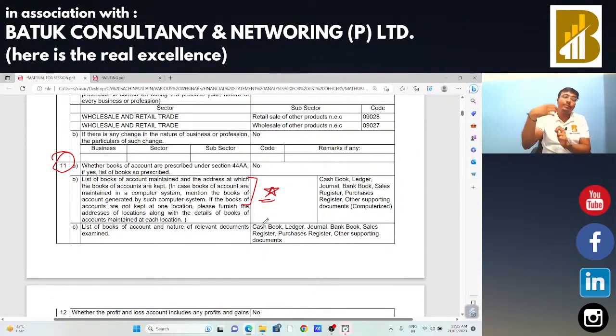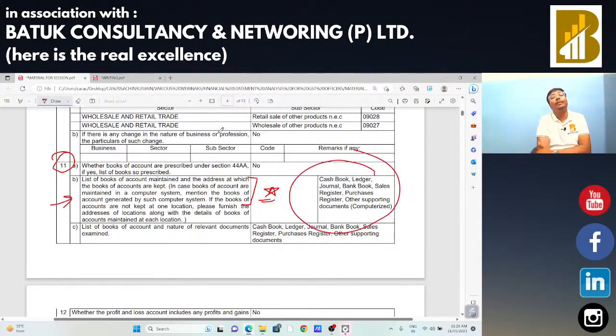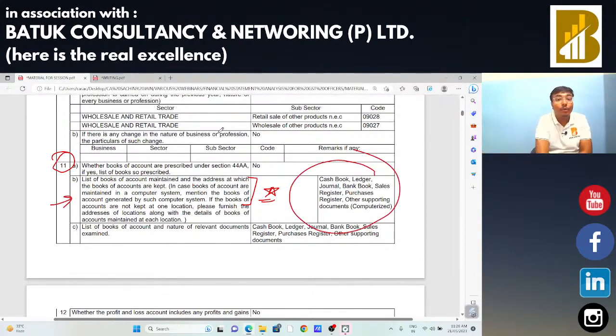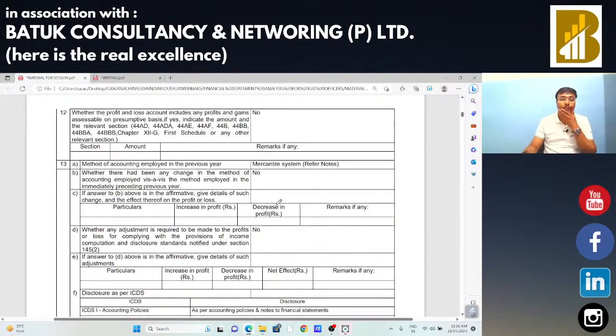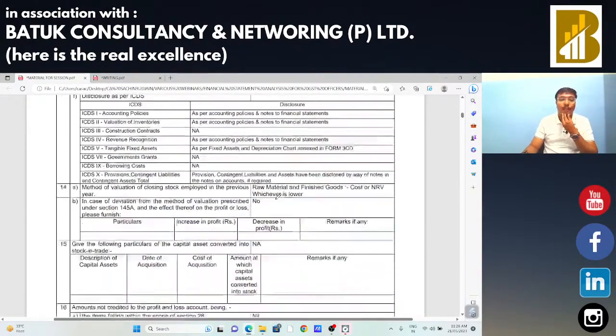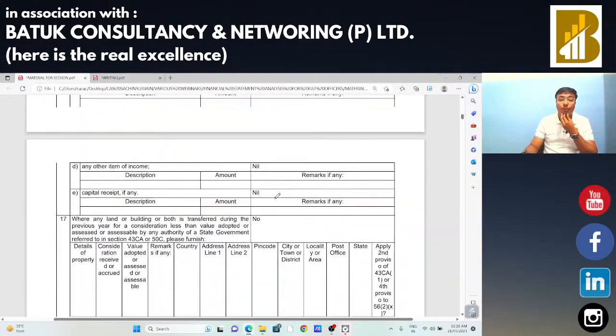Also, a journal is maintained by all the parties, so we need to be very much careful for that. By analyzing the form 3CD, you get the idea of what the required documents are which are maintained by that particular entity, because while doing the audit you also need to record what the important records are which are maintained by the taxpayer. So by analyzing the form 3CD you can get the idea. Okay, sir. Now ICDS is not relevant for you.